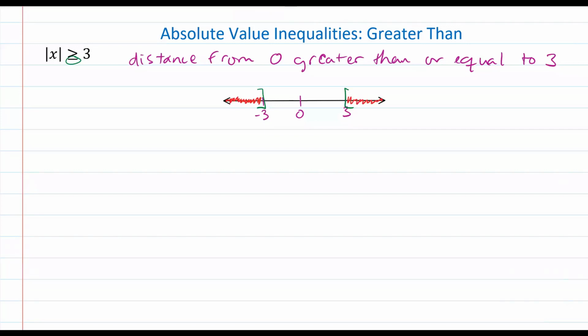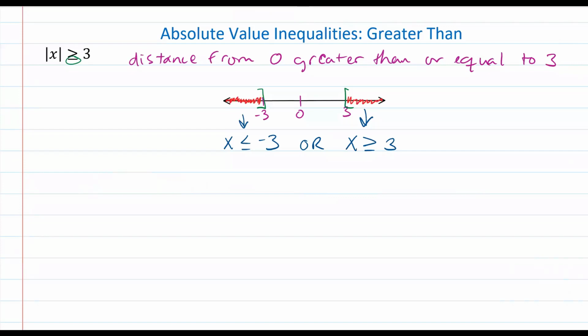Well, what does this mean? This means that we can actually convert the absolute value of x is greater than or equal to 3 into a compound inequality. And this becomes an OR compound inequality. So we've got one inequality, which is x is greater than or equal to 3. That's this part of the number line. And then we've got the other part of the number line, which is represented as x is less than or equal to -3. So we can convert this absolute value inequality into this compound inequality and then solve if necessary.